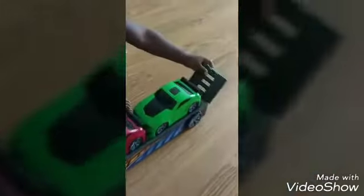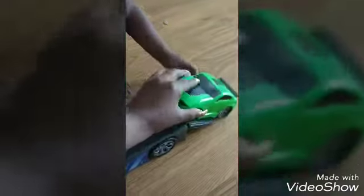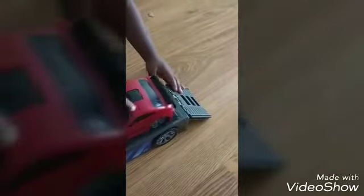You like it? Yes. And these cars can come off of here. Yep, it has a little latch on the back where it comes off. And this part right here detaches, and you can attach it back on. But it comes off if you want to take this off and just ride the big rig. And that goes up and down. Yep.